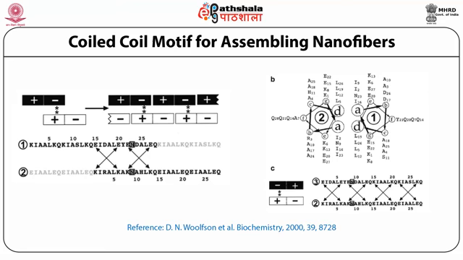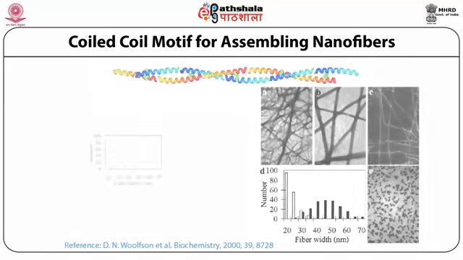Through the Wenxiang diagram, you can see that positions A and D are populated only with hydrophobic amino acids in both polypeptide chains 1 and 2. The lysine and glutamic acid, you see this arrow, that means the arrow shows that they are electrostatically interacting. That's how they can form a fiber.